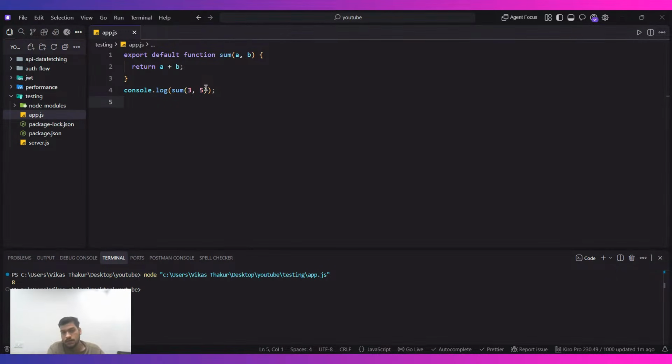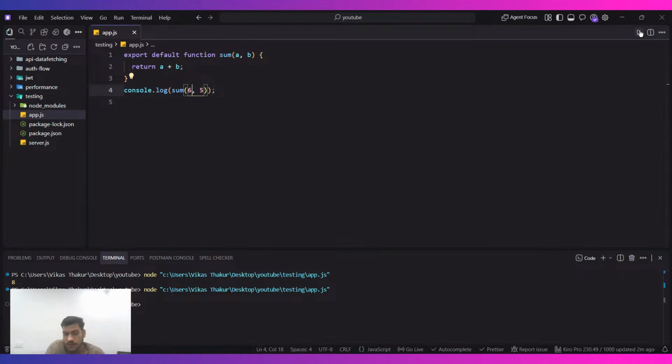But the problem is, if I run this function for 6 and 5, let's suppose, it is expected to return 11. But I only know whether it is returning 11 or 8 when I'm running this application. Simple. I'm not able to test this before we even start the application.